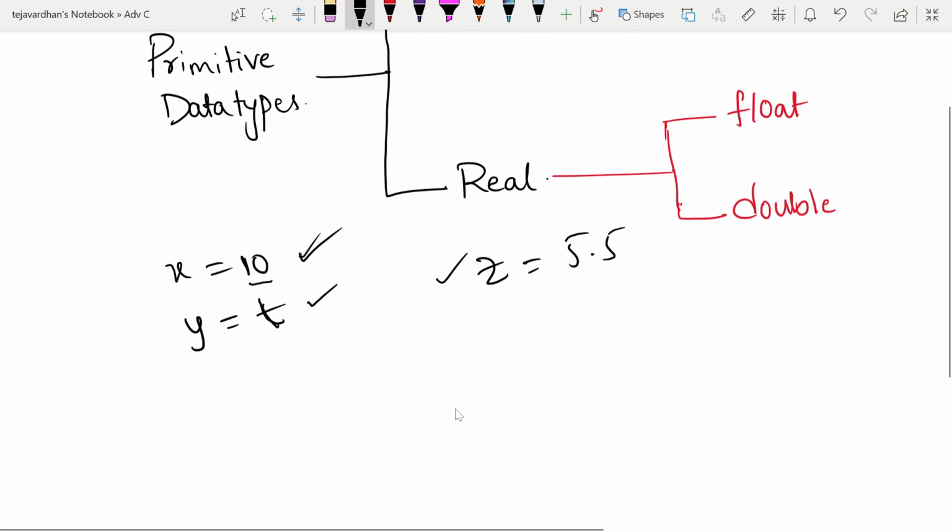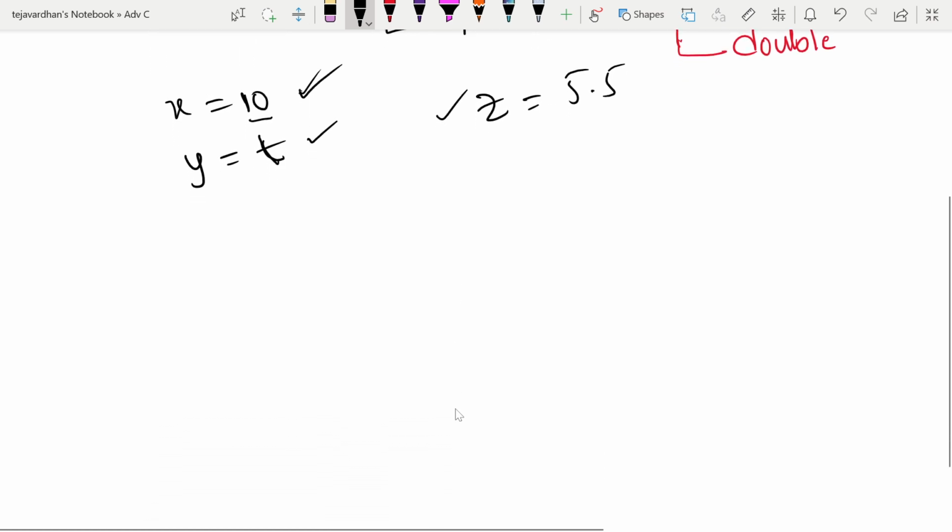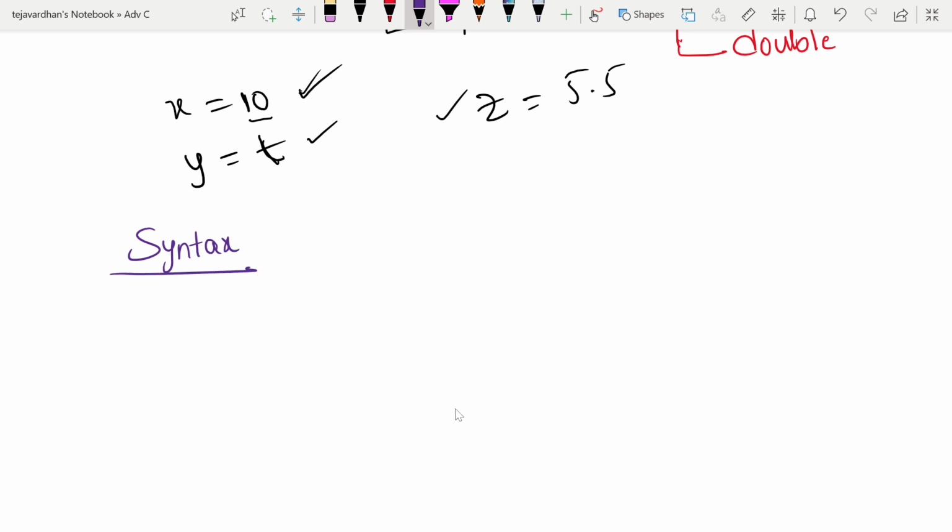First, what is the syntax for data types? To store any variable, how do we represent it in that syntax?